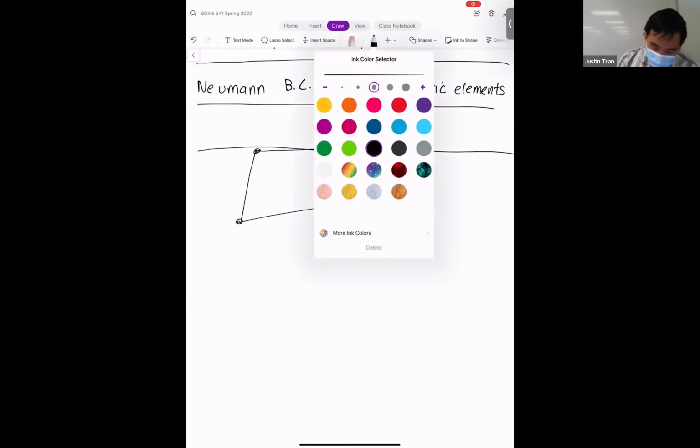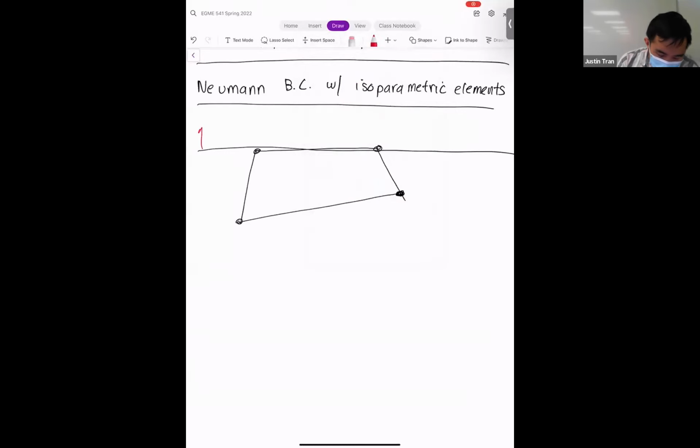And this border just happens to be a location where you're applying a Neumann boundary condition. Remember, Neumann boundary conditions are things like our stress, our applied loads, if we're talking structural mechanics. But for heat transfer phenomena, this is where we're applying our heat flux boundary conditions. So what we need to do is apply this Neumann boundary condition on this element.